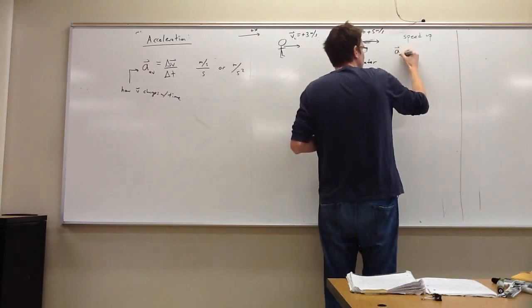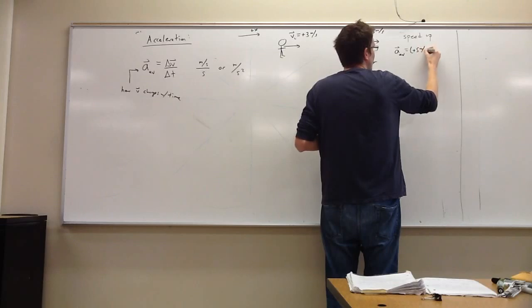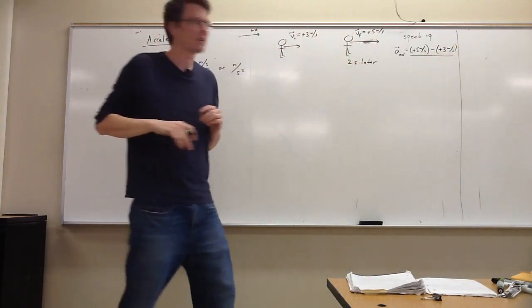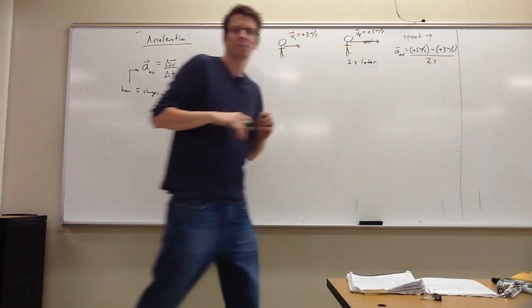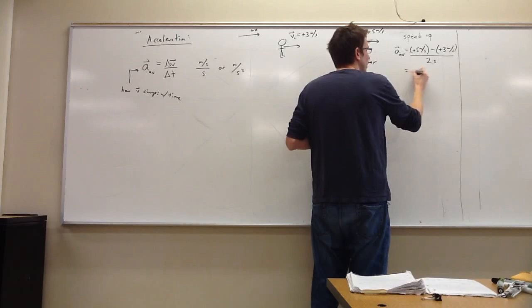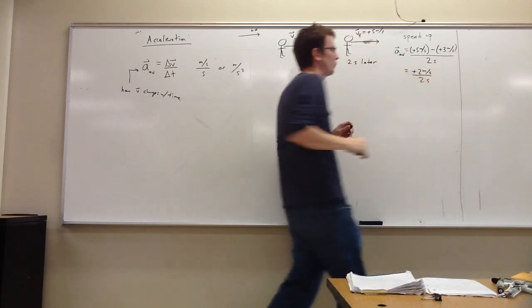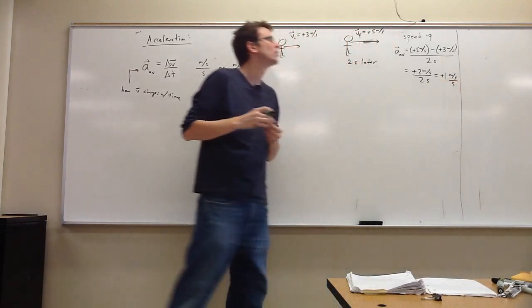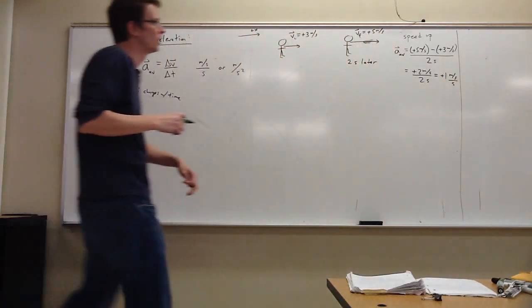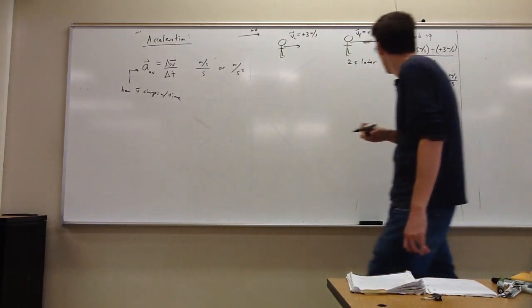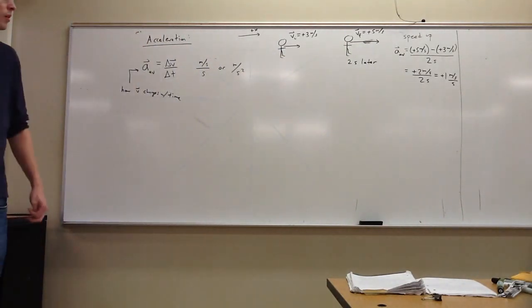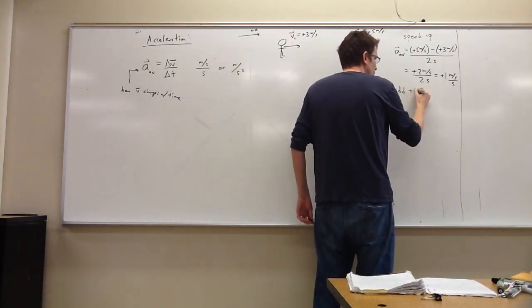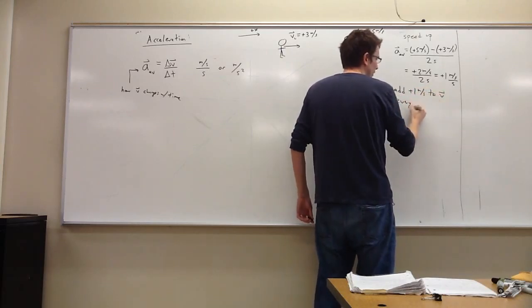The average acceleration during this trip is v final, which is plus 5 meters per second, minus v initial, which is plus 3 meters per second. And the time it took to make that change, well, it happened over the course of 2 seconds. So if we simplify this, we have a change of plus 2 meters per second. It happened over 2 seconds. And we can, of course, even divide the 2's out. So that's 1 meter per second per second. So the average acceleration during this trip is we have to add 1 meter per second every second on average. Okay? So the acceleration is we have to add plus 1 meter per second to the velocity every second on average.